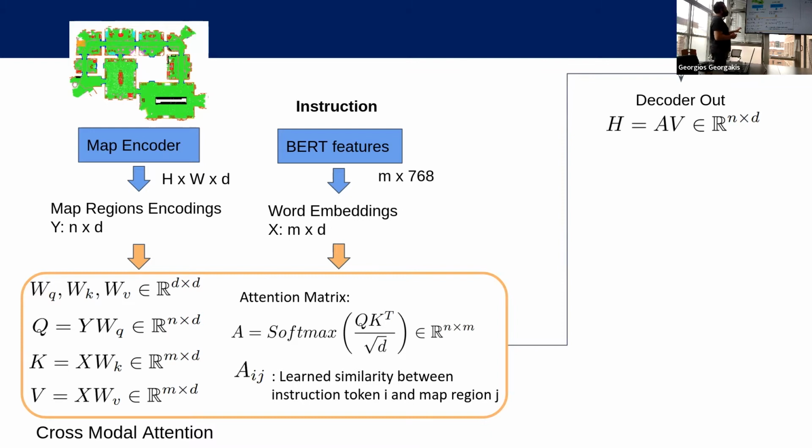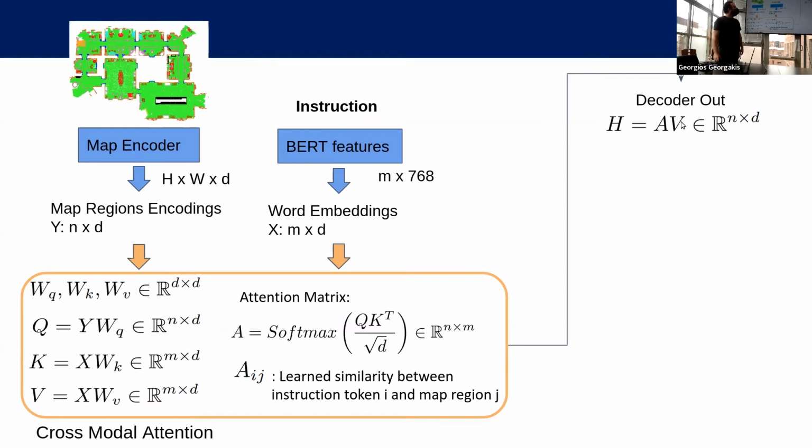This is exactly as in the attention paper from NLP. People who are familiar with NLP are very well versed in it. I'm not going to go into a lot of detail about how it's defined, but the main thing to remember is that it learns this similarity between two modalities.